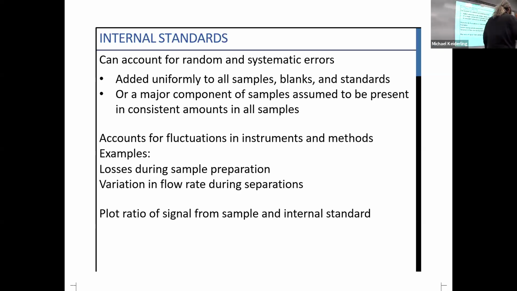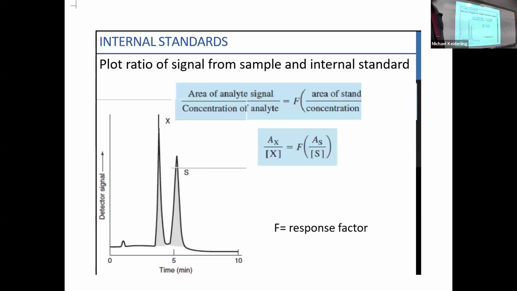So this allows you to account for some sort of natural variation in the method, like what you have to do for blood alcohol tests. The way they actually do that is you put a fixed amount of blood in a vial with a fixed amount of airspace, and you actually sample the air above the blood because alcohol is volatile. So there's a lot of potential for variation in there. So they use internal standards. And you plot the ratio of signal from the sample to the internal standard.